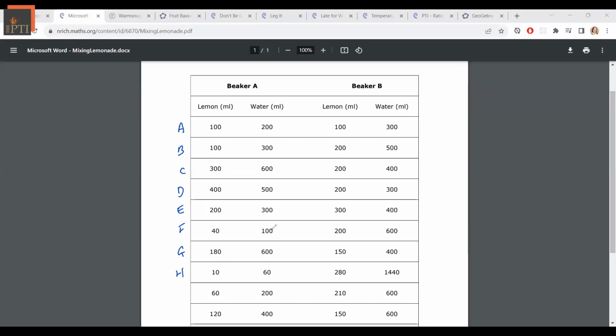Let me just have a look. Oh yeah, I think I see what you're saying. So you can say what you're going to do to get between the beakers or within the beakers. So it's a bit like what Charlie was saying for the first one, that he noticed that the lemon was half the amount of the water, and so that feels like a dividing method. But then, yes, in some of them, it feels much more as if you're doing something multiplicative.